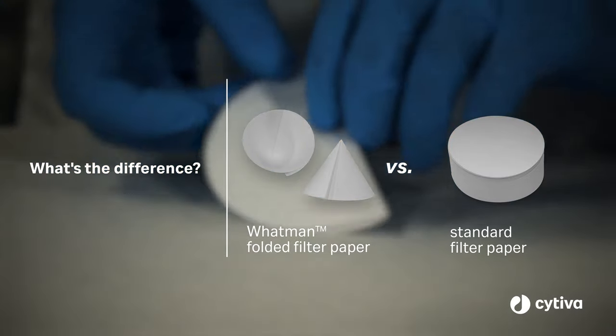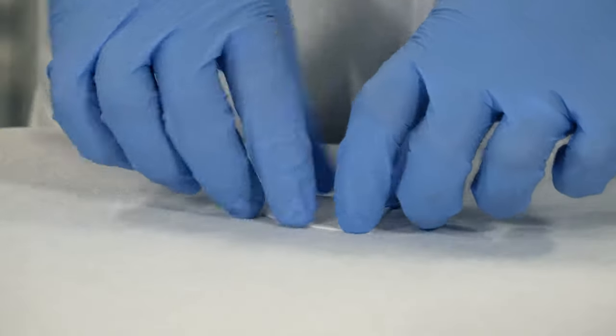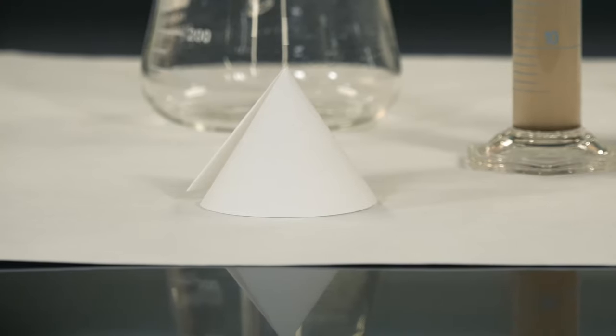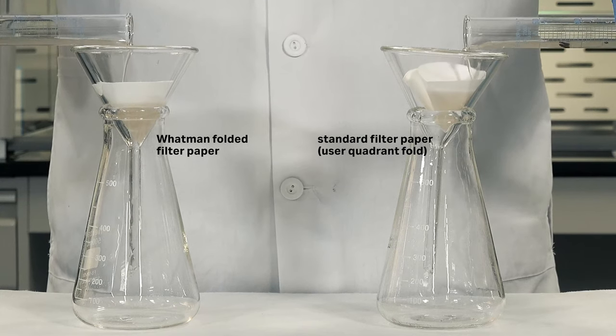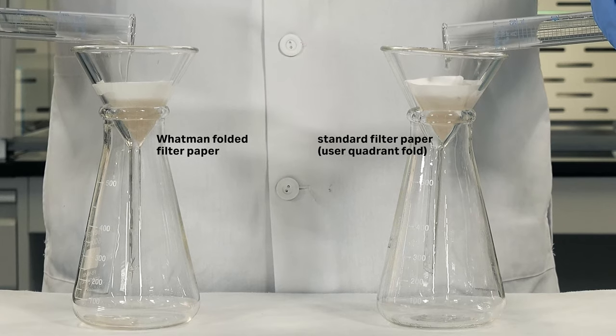Today, we will be showing the differences between the standard process of folding conventional filter paper and the Whatman folded filter paper from Cytiva. Both methods will produce the final product, filtered sample ready for the next step in your analysis process. Let's focus on what's the difference between these two processes.